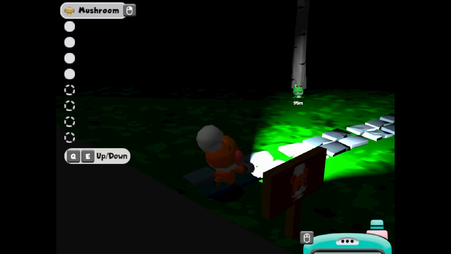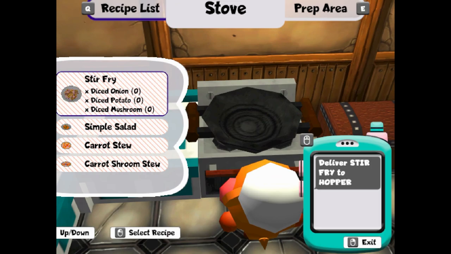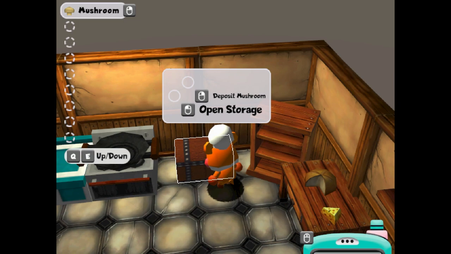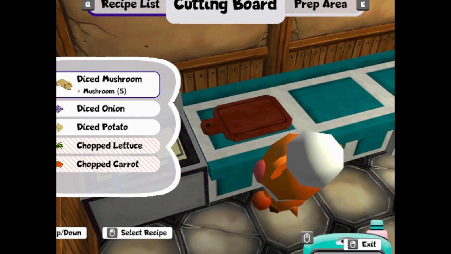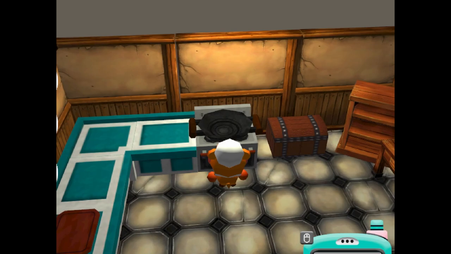Let's just go make this stir fry already. Diced onion, diced potato, diced mushroom. No, I don't need that. Yeah, I need diced potato, diced onion, diced mushroom. Get that. And diced potato. And then we'll make the stir fry. There. Yay.